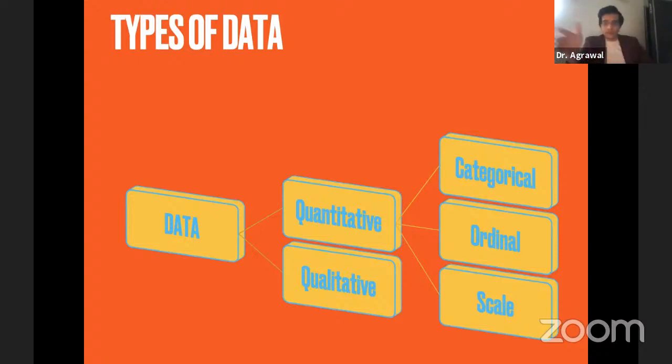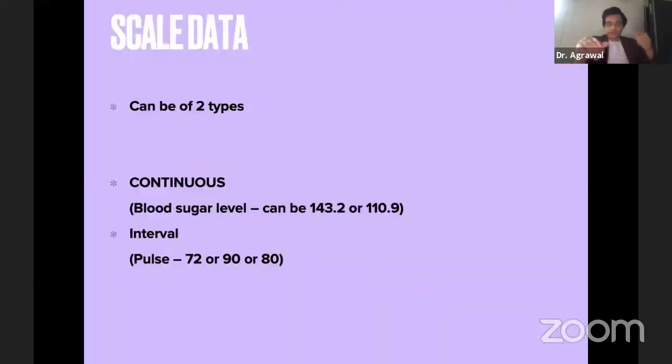It would range from say 1, 2, 3, 4, 5, 6, 7, 8, 9, etc. And the scale is something that is continuous. So like a BP, which can range from 120 to 121, 122, 123, etc. So that's called a scale variable, where it's not divided into classes itself. It is just numbers which go on for quite a long time. Now, why this is important is because there are different statistical tests applied to the different types of data. So usually t-tests are just for scale data. They are not used for ordinal or categorical data, which a lot of people do when they present their surveys, which I have seen in paper presentations. So that's why it's important to understand the difference between these three things.